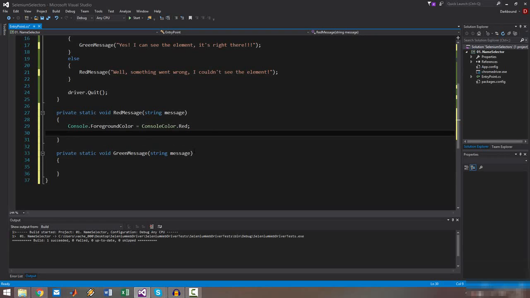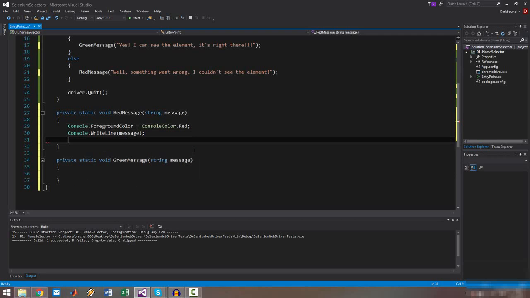And then we say Console.WriteLine, we write our message, and then we change the color back to white, or whatever is the default color for your console. It may be different with you, I don't know. It's white for me. ForegroundColor White.